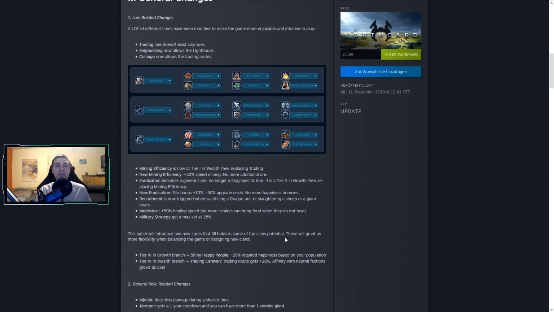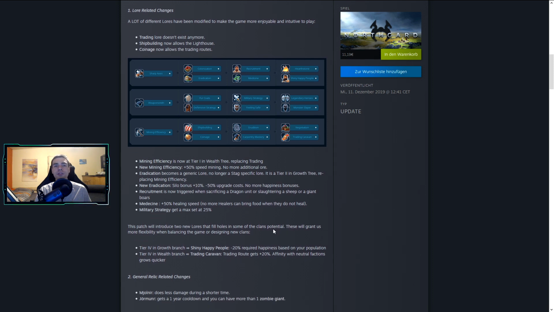However, the patch will also introduce a few new lores that you can already see on the tree. One of those will be shiny happy people in the tier 4 of the growth branch up here. It will give you a minus 20% required happiness based on your population, so this can be pretty helpful for games. We got a new lore in the tier 4 of the wealth branch, the trading caravan, that will give your trading routes a bonus of 20%, and your affinity with neutral factions will also grow quicker.